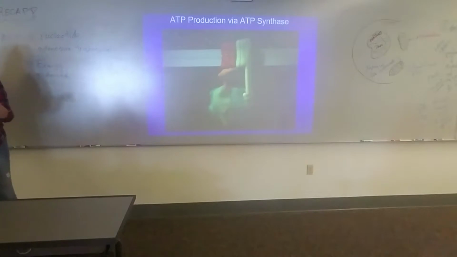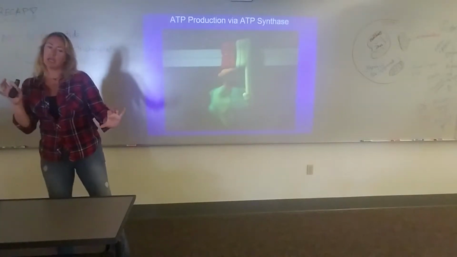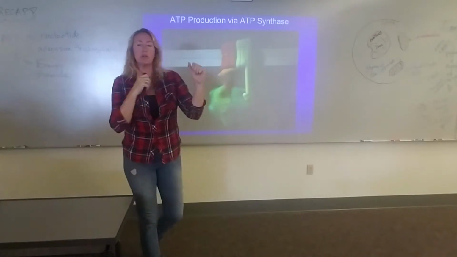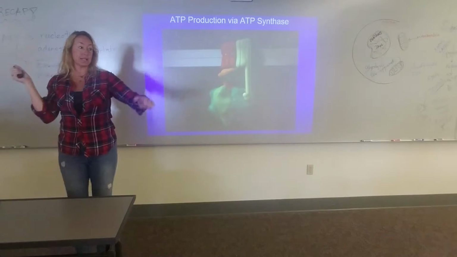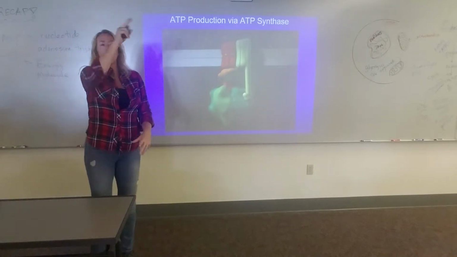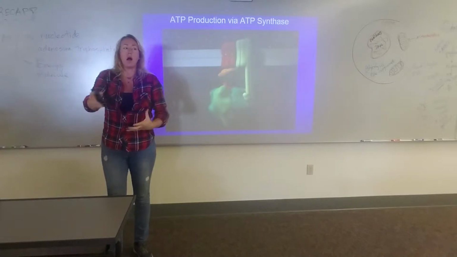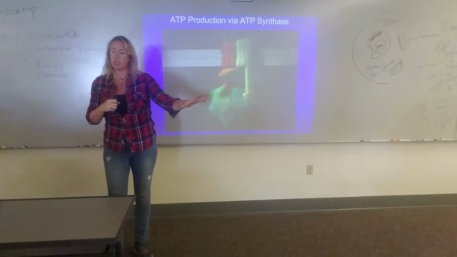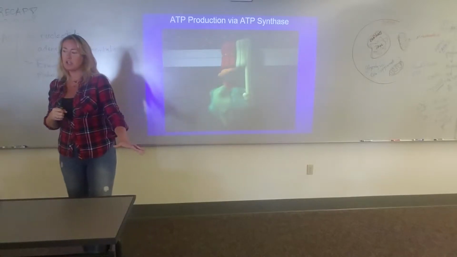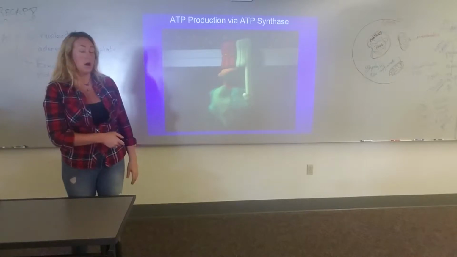I got another movie. This is kind of cool. This shows the ATP synthase. So at the end of the electron transport chain, it's almost like all the little protein complexes are passing the high energy electrons from one to the next, like a baton. They're passing them, and as they move down, they drop in energy. And on the other side, oxygen gets those electrons and gets split. That's where you need oxygen. Aerobic respiration. We cannot survive and do any of this ultimately at the end without oxygen, okay?